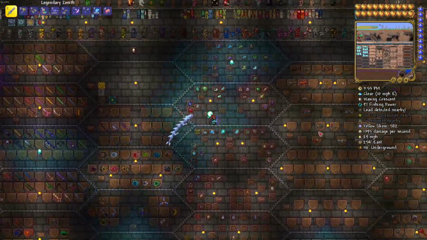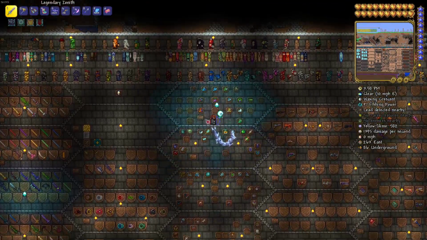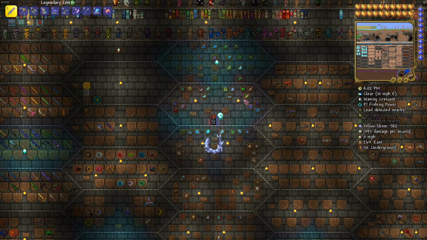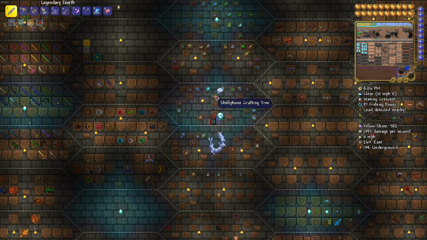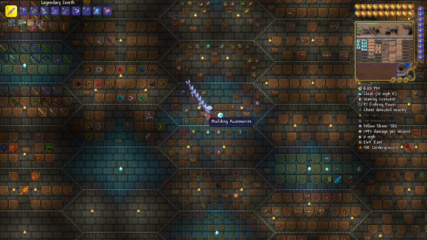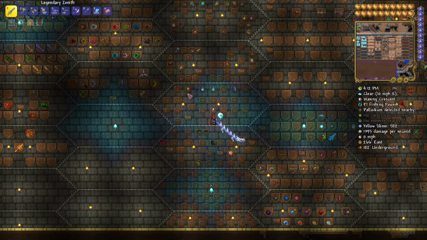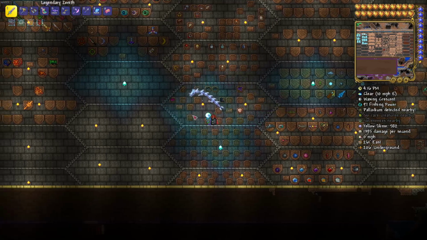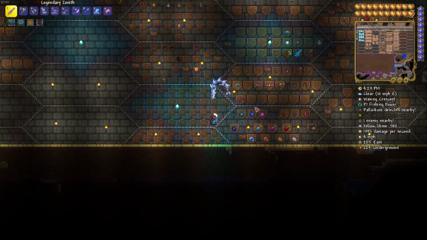Then we have a bit of accessories, obviously not done. This is going to be all of the boots, and this is for the Ankh Shield and all of its components, and the cell phone. These are the building accessories, fishing accessories, all of the balloons and stuff, and Master Ninja gear. Celestial Shell, diving gear, everything. This is going to be the wings and everything.